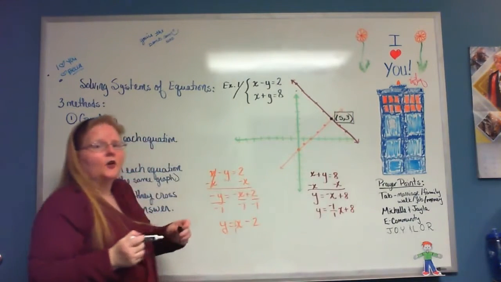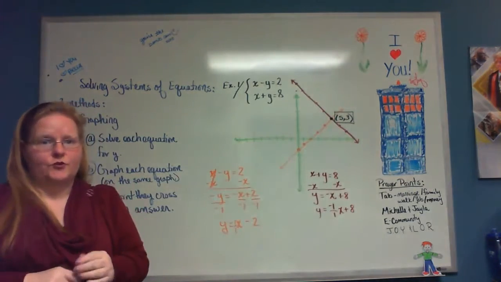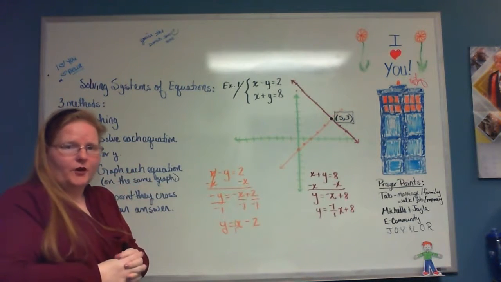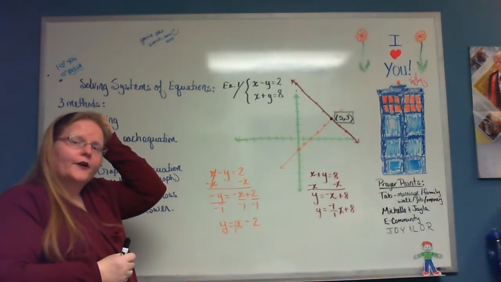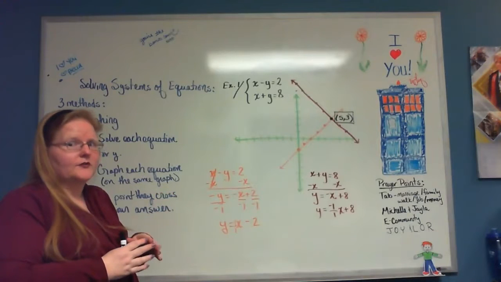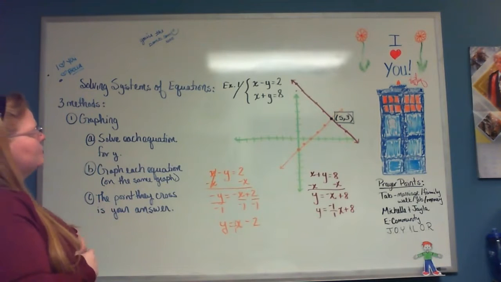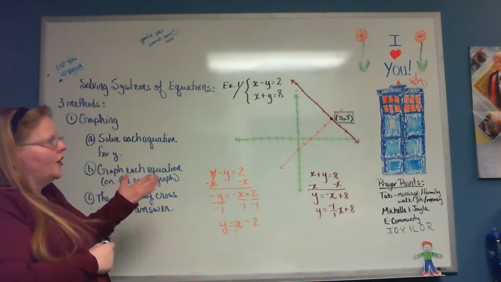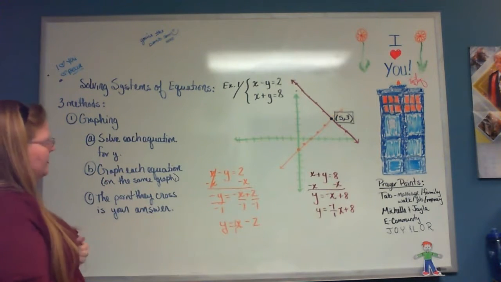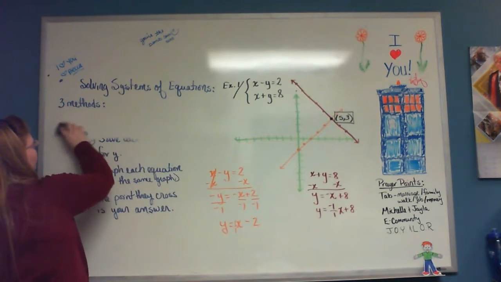It's where they cross. When you're doing these problems, you need to make sure you either do them on graph paper or on those Post-it notes of yours, because you have to have a graph and you want to make sure it's as accurate as possible so that you can tell where they're going to cross, because sometimes you have to count over and it's not always at a perfect little crossing point. This one happened to be. I picked it that way so that there wouldn't be an issue with it. It's not hard to do. It's just go ahead and graphing them and figuring out where they cross. Simple as that. So I'm going to go ahead and erase some of this so that we can look at another one.